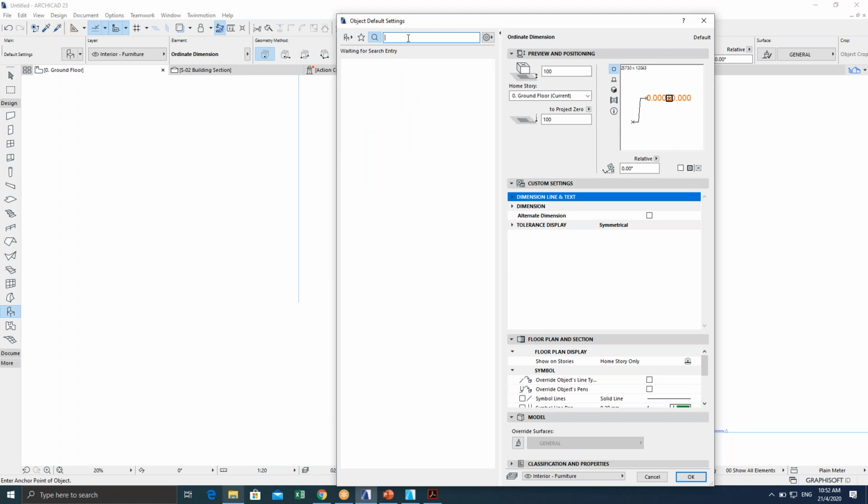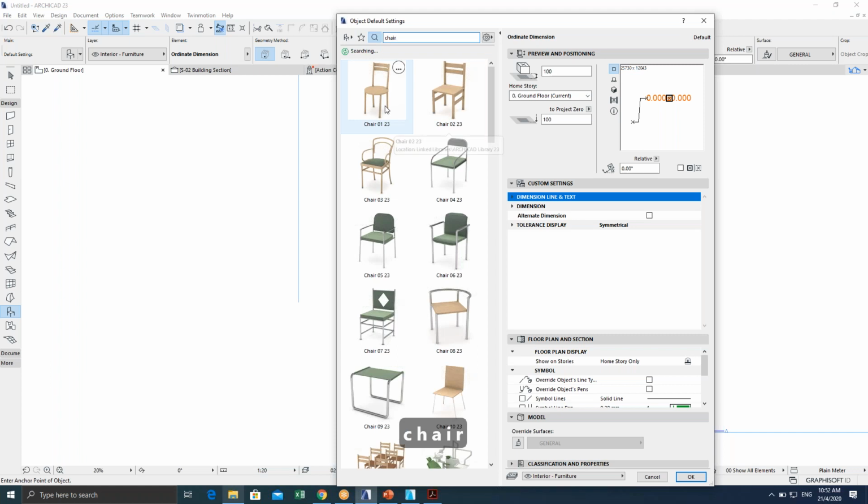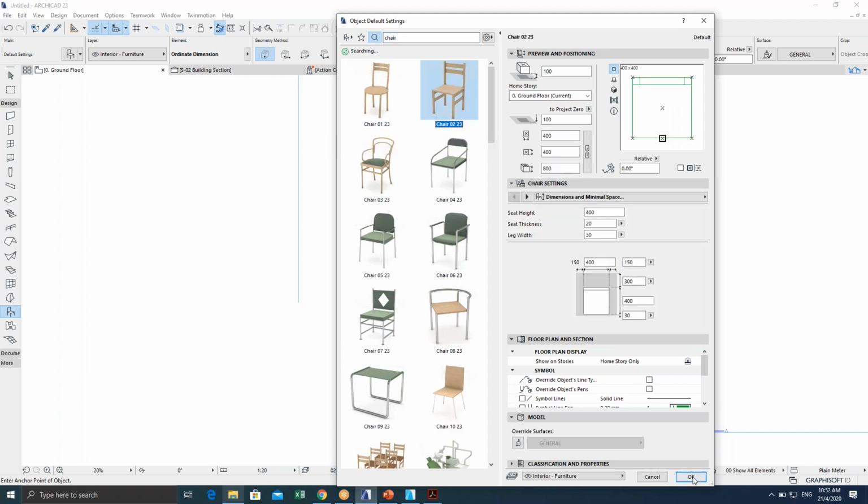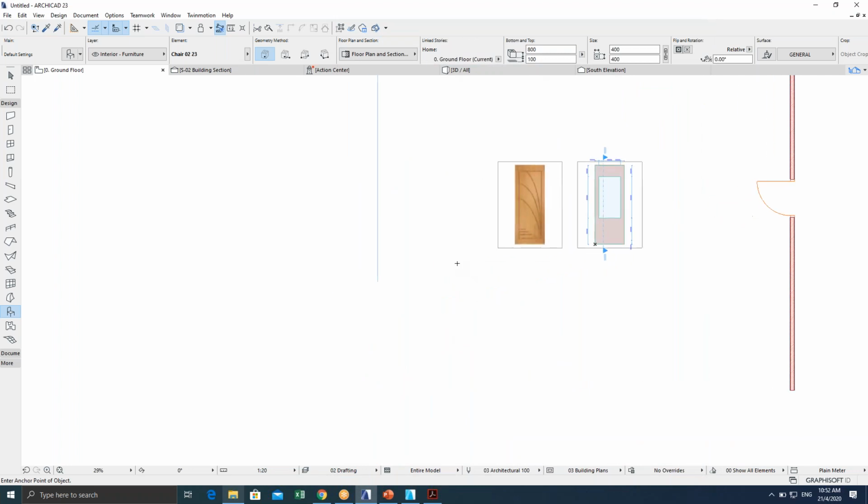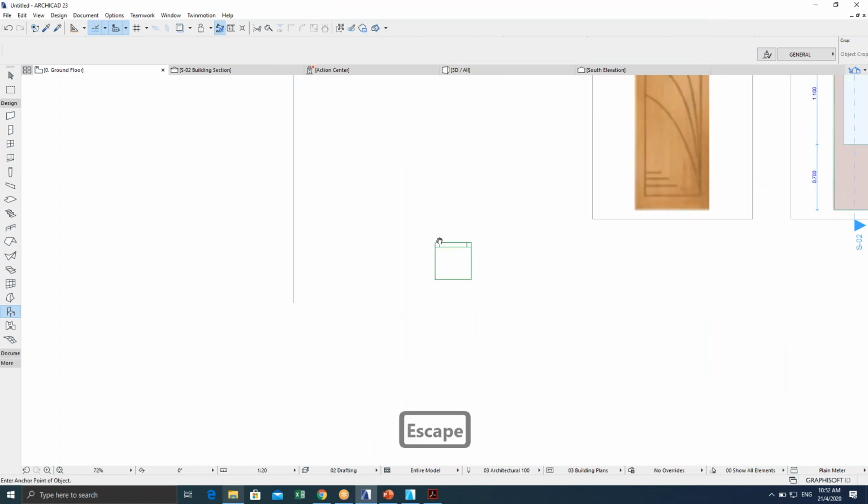Let's say now I want to find a chair. Chair, from here. Okay, let's say I maybe choose this chair 0 to 23. I just put it here.